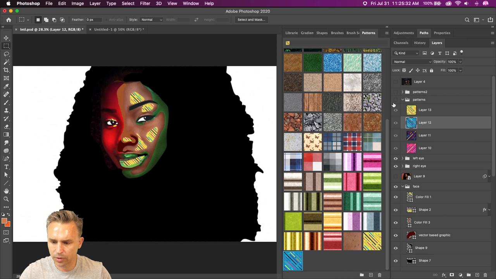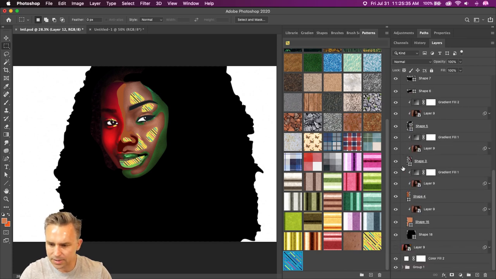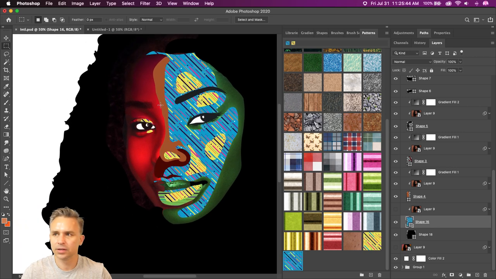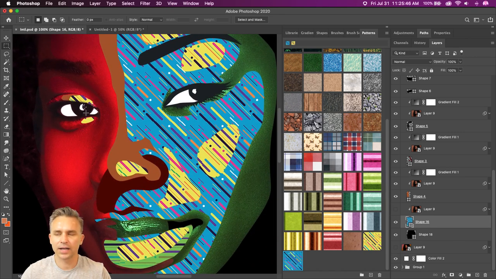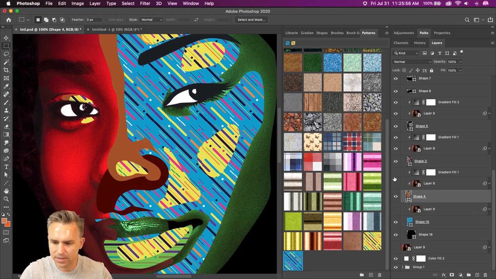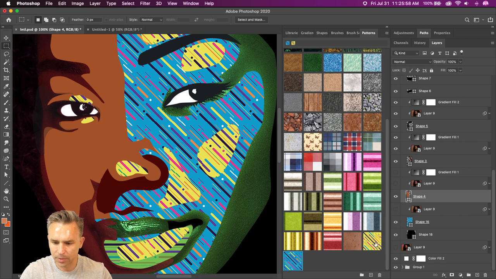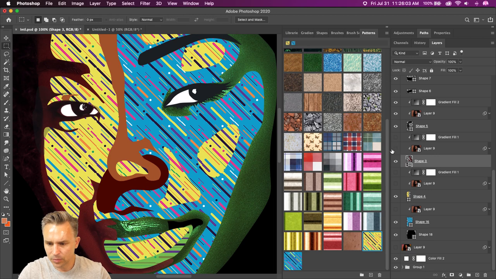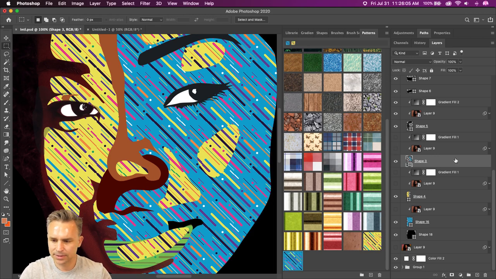Zoom out, get rid of those, run out of time, per usual, right? Taking this whole area too, let's just apply that pattern to it, right? You guys start to kind of see a vision for what I'm going for. Yeah, so you got the idea. Even for these, that's what I was doing, just doing some color blocking. But now I can go in and add, say this one here, right? So you guys are starting to see what I'm going for, right?